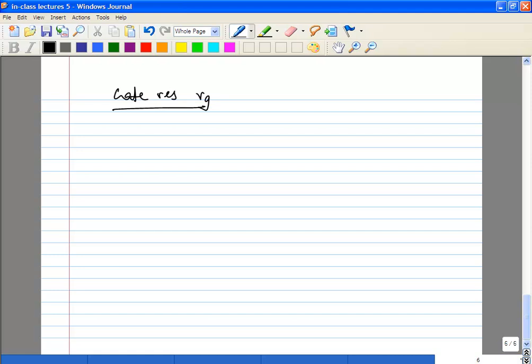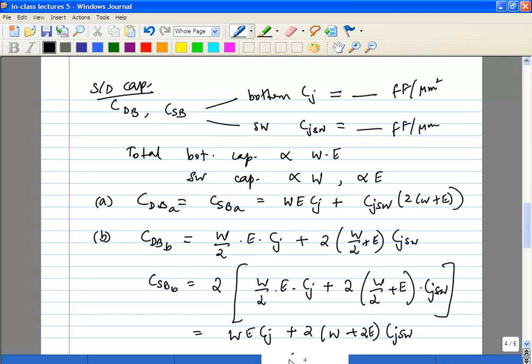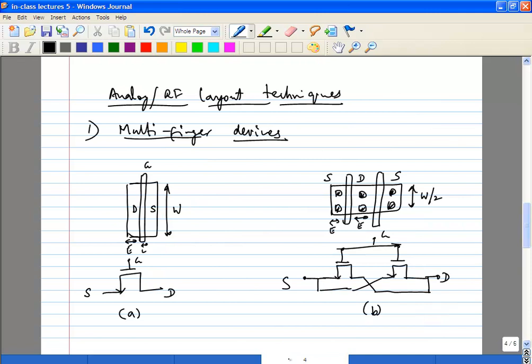We looked at gate resistance, RG. I think we talked about this when you did your LNA project. Obviously, your gate resistance will now go down because instead of one single long gate, you have 2 gates in parallel. As a very crude estimate, if you represent each gate by a bulk resistance, and the total resistance of the gate is RG, what happens here? You have RG by 2 because it's proportional to the length, and those two are in parallel. So to a crude estimate, it becomes 1/4 the original resistance.